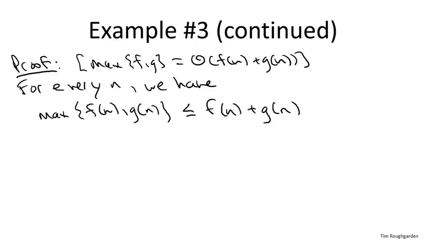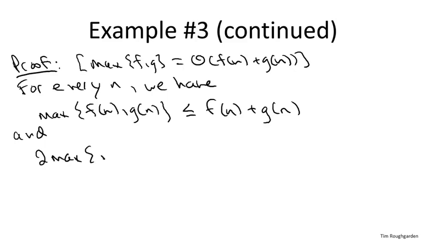Now I'm using in this inequality that f and g are positive, and that's something I've been assuming throughout the course so far. Here I want to be explicit about it. We're assuming that f and g cannot output negative numbers. Whatever integer you feed in, you get out something positive. The functions we care about are things like the running time of algorithms, so there's really no reason for us to pollute our thinking with negative numbers. So we're just going to always be assuming positive numbers in this class, and I'm actually using it here. The right-hand side, as the sum of two things, is bigger than either one of the constituent summands.